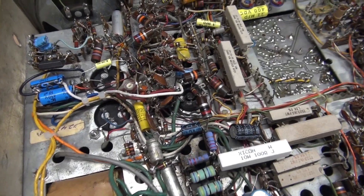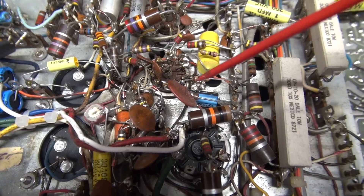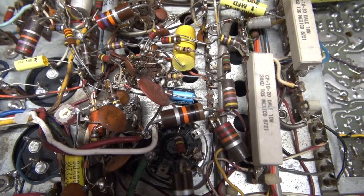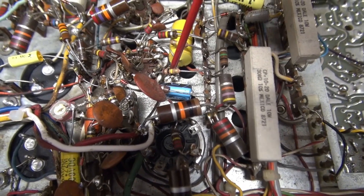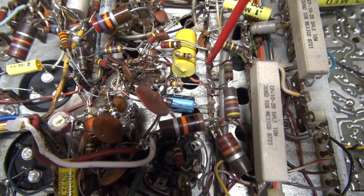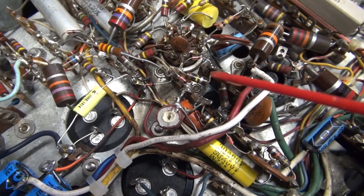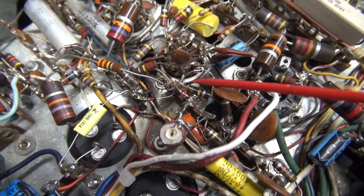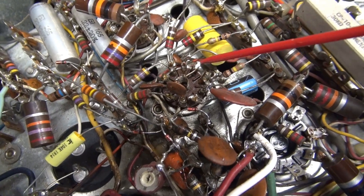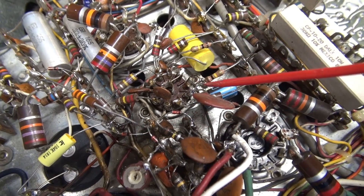We'll start on the bottom side of the Tram. Here is the six GH8 that feeds the 6L6 modulator through this 0.02 microfarad cap. I took this insulated probe, and if I pushed down on the tube socket, I found that the buzz intensity would decrease. What the heck is that all about? Well, if you look at these tube sockets, they're actually simply pop riveted to the chassis, and then the ground runners come across and go to one of the tabs on the tube socket. So the only thing that is providing ground is the integrity of those pop rivets.